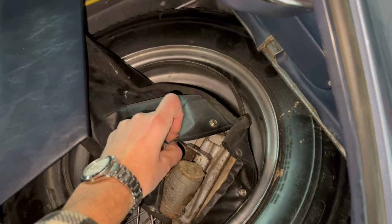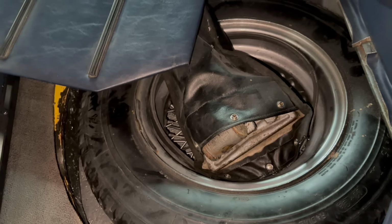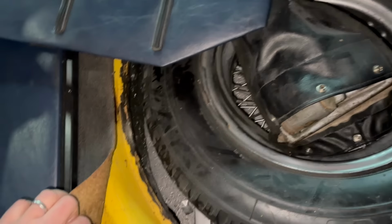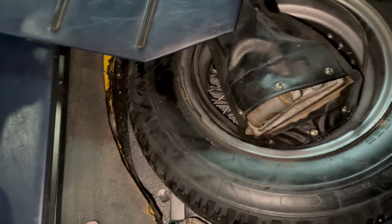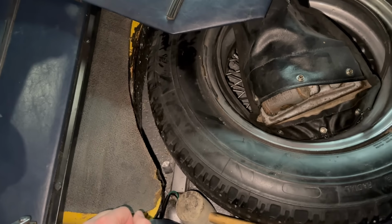So there we have the original jack bag, the original knockoff hammer, the Thor hammer for the knockoffs. I don't have the full toolkit for it, unfortunately. It did not come with the car when I got it. I imagine the gentleman I got it from misplaced it at some point. He couldn't find it. I think they might have relined or had the tank redone at some point, so it got painted yellow, but no leaks or anything like that. And then we got the spare in the back with an extra hammer. You can kind of see the floor down there. It's all painted silver, but it's very solid and very clean. So we'll get that back in place.